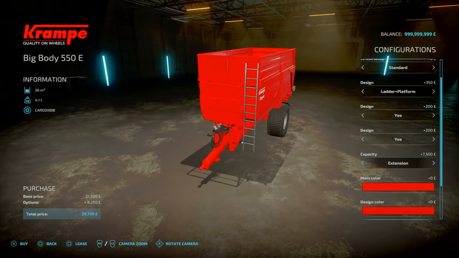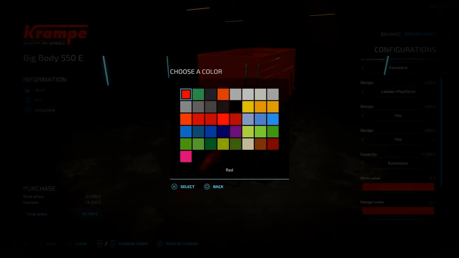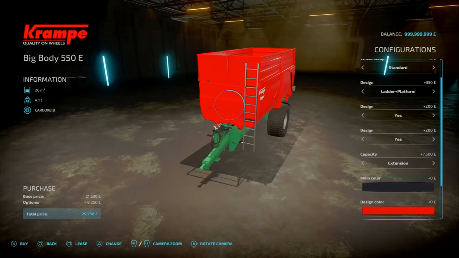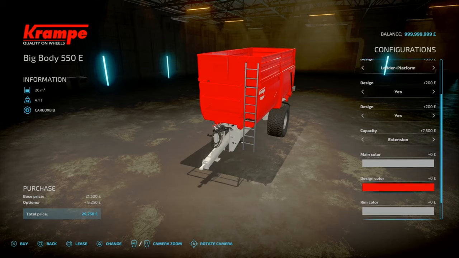But yeah, capacity, standard, or the extension. With the extension, that's going to cost you another 7.5 grand. In terms of colours, along with the base game, you've got red, green, black, orange, and then grey, white. That grey is special coloured, white onwards, so yep.